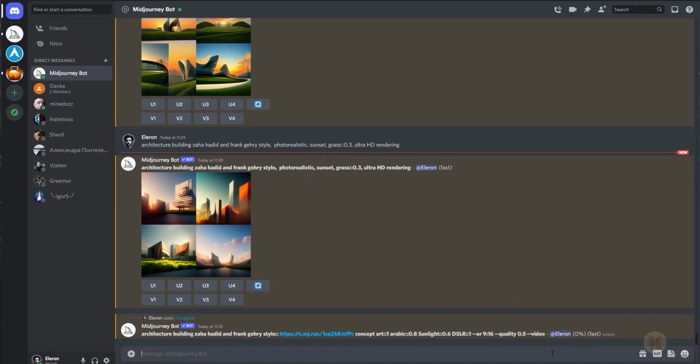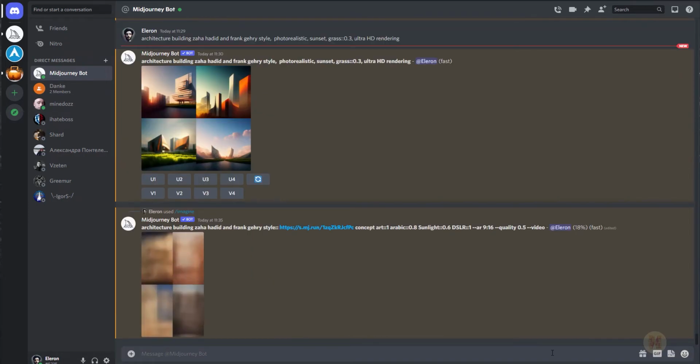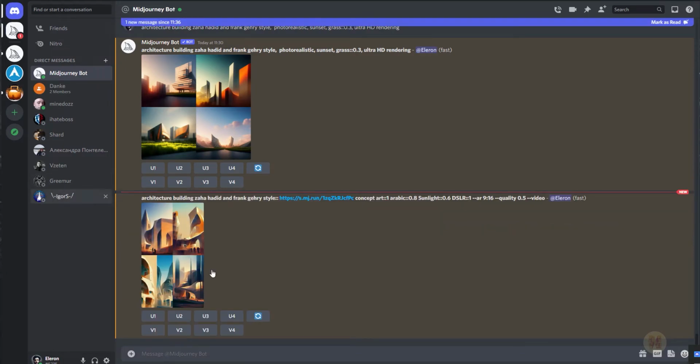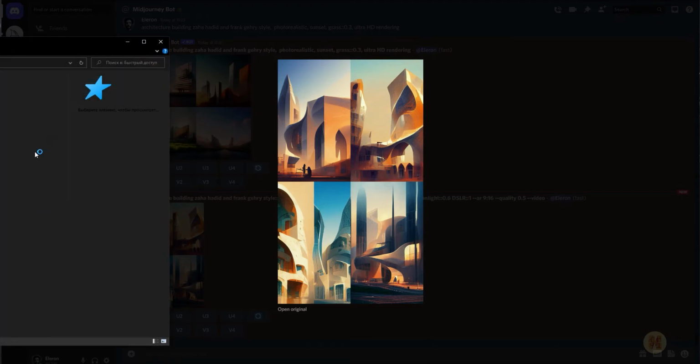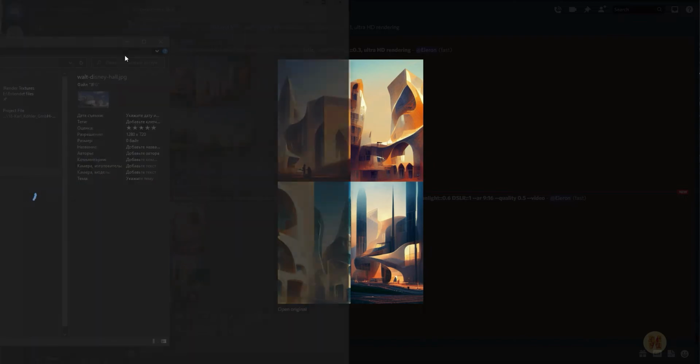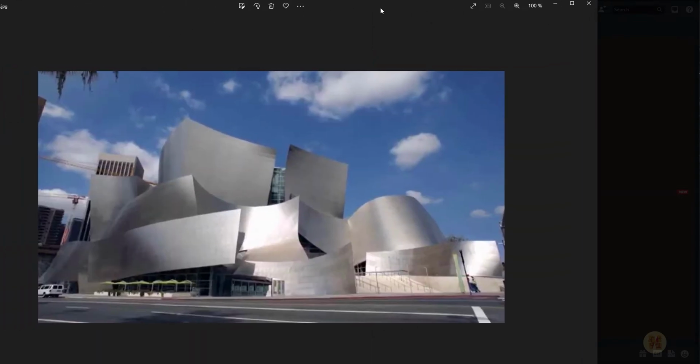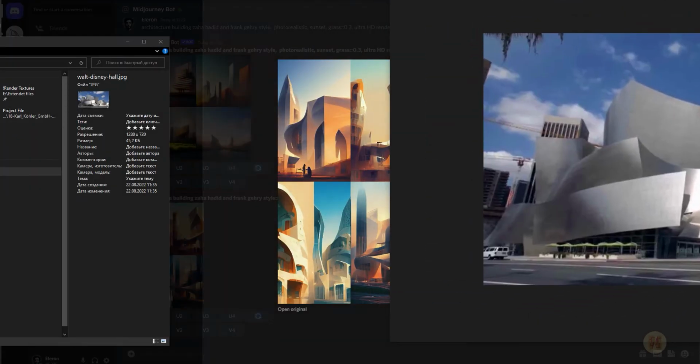Sometimes it's really interesting, for example, when you want to share with your audience on Instagram or somewhere else. So let's wait. First of all, I want to say we get a much less detailed picture. As you can see, it's much less detailed, but let's have a look at the building. It's really like our reference. Let me show you. Here is our reference, and as you can see, it's really the same.